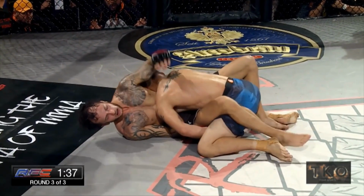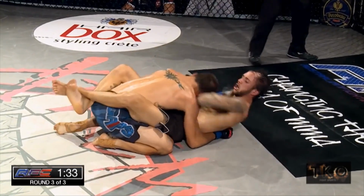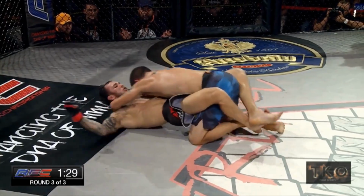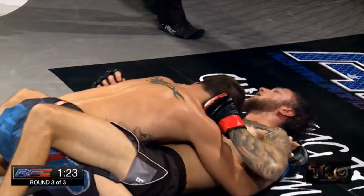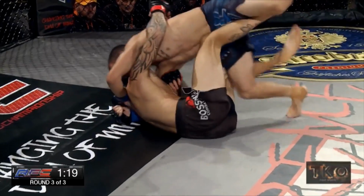I know that I was obviously wanting this fight to get back to the feet for a bit of striking action, but this is Ivo's game plan, and he's implemented it perfectly so far. Chris has to go now. He's got to go. He's got to make something happen. Oh, this is reckless abandon now. Chris has got to either throw a leg up, try and get an armbar, try and get a triangle, or get this fight back to its feet and throw punches and kicks from all angles.